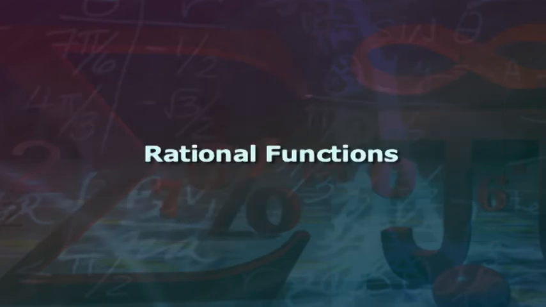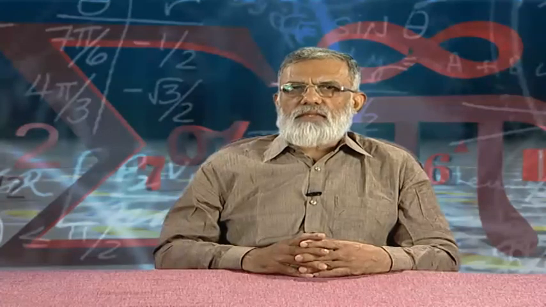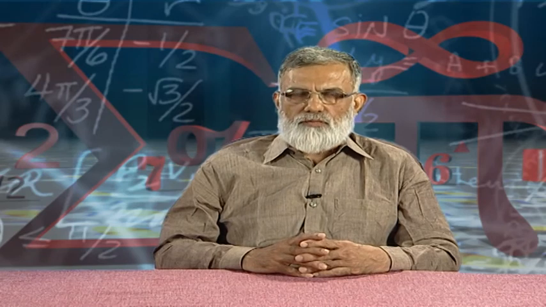Rational functions. A function of the type y = (1 + x square) divided by (1 + x square + x cube), wherein y is given as a ratio of two polynomial functions, is called a rational function, and if nothing is mentioned, it is supposed to be defined on the set of all real numbers minus the set of real numbers where the denominator polynomial is 0.